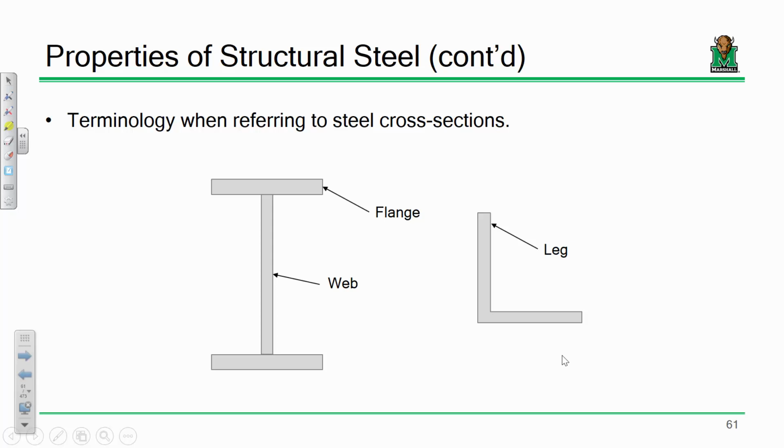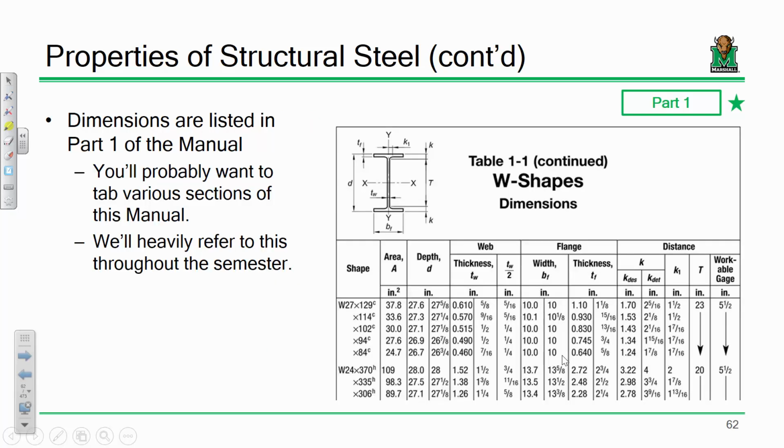For some terminology so that we're all speaking the same language, if I have an I-shaped cross-section, and I'm talking about this top and bottom portion, that's called the flange. This is the flange, and that's also the flange. Then the center portion, we call that the web. I'll be using the terms flanges and webs pretty regularly, so I want to make sure everybody's aware of that. If we're talking about angles, that's the leg of an angle. Those are called angle legs. So just so everybody's aware of the phrases and the terminology.